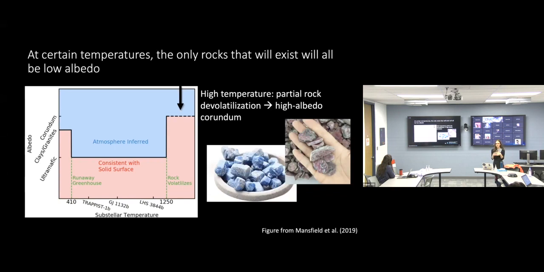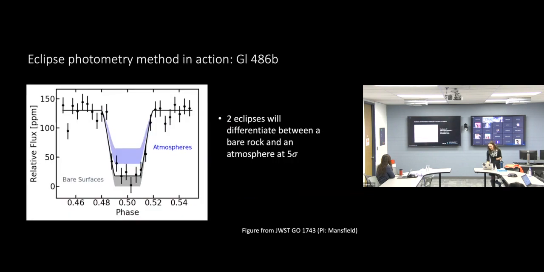So what that leaves behind on the surface of the planet are less volatile compounds like corundum, or rubies and sapphires. And it turns out that raw rubies and sapphires are also very high albedo. So while you might be interested to go harvest the day side of a planet that's entirely covered in sapphire, I'd certainly be interested to see that. You wouldn't be able to tell the difference between a high albedo corundum surface and the presence of an atmosphere. So that's an overview of this technique.